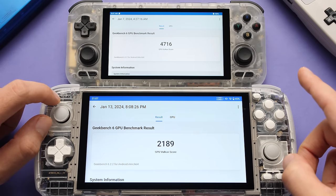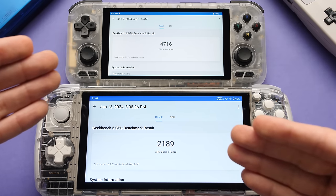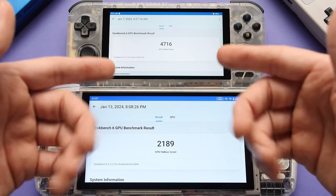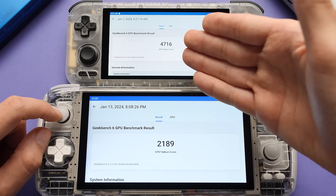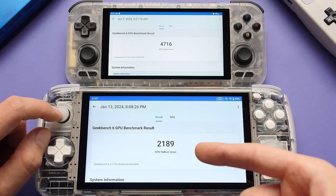But when we go over to the Vulkan score, there's a huge gap here, and if you just looked on the numbers here, you'd say, okay, I can spend $50 more and get the D1100, and I'm getting more than double the GPU performance, and yeah, if you just go by this, that's a good trade-off. For Vulkan, we're at 4716 on the D1100 versus 2189 on the D900.